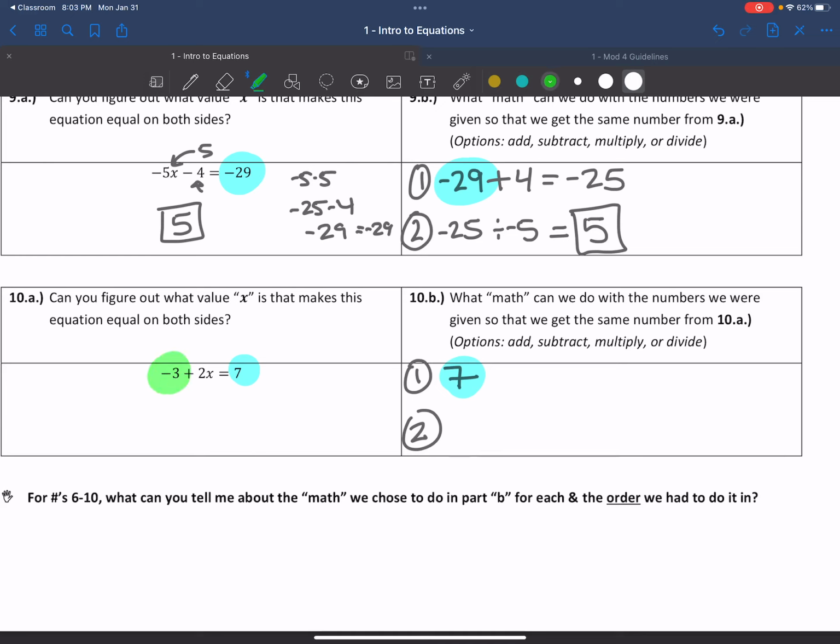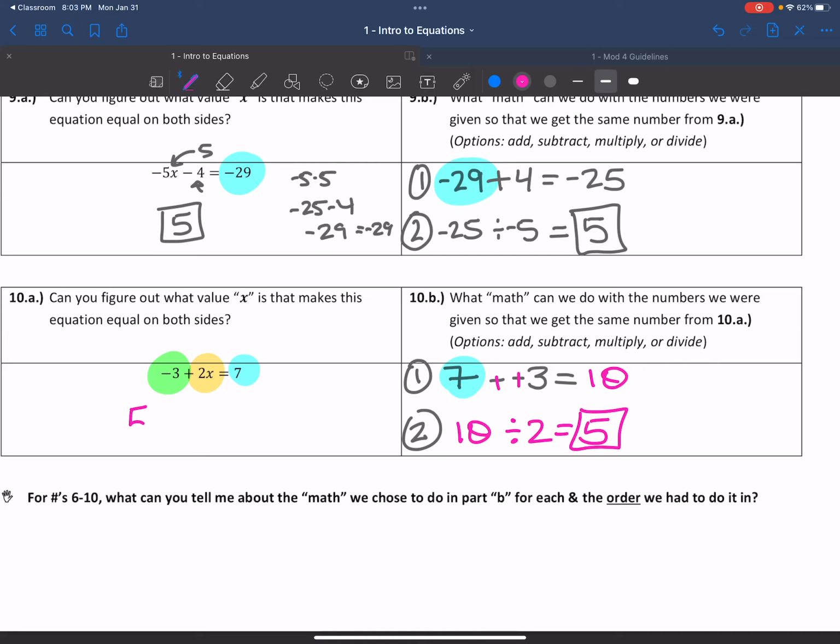Here, we have plus a negative 3. So we're going to do the opposite. We're going to subtract a negative 3. Well, we've got to be careful, right? 2 negatives next to each other like that make a positive, so we get 10. So we're going to bring that 10 down. And then we want to use our multiplication or dividing. So if we're multiplying by 2 here, we will divide by 2 in our second step. And again, our answer is 5.